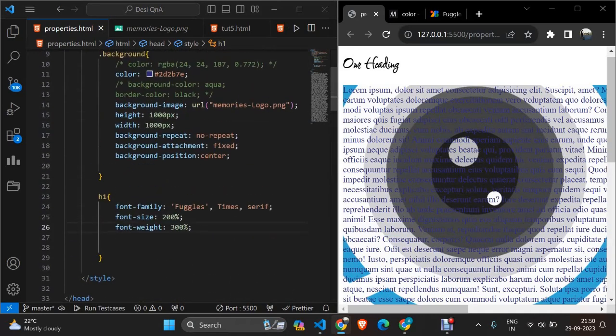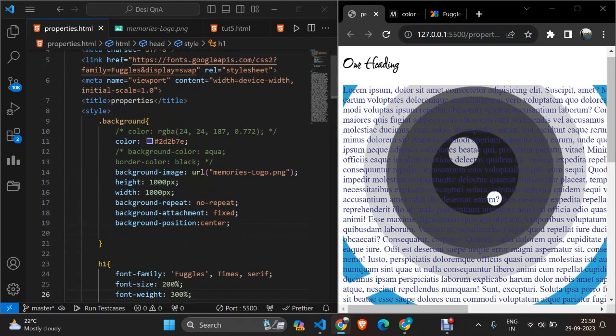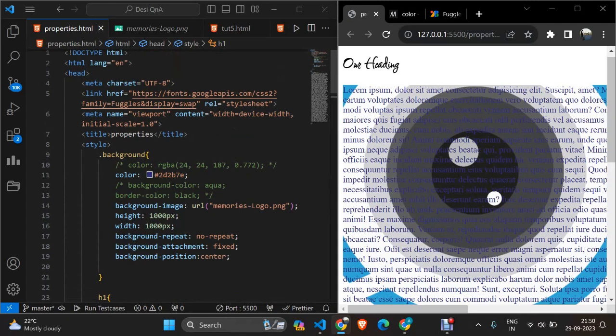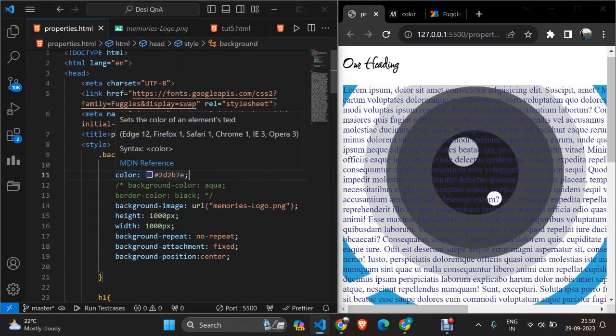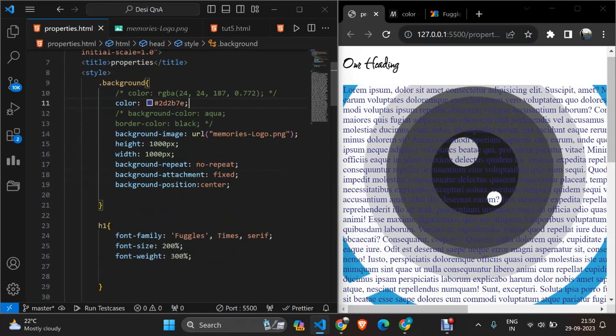Formatting text in CSS is a very big thing you should learn. Related to text formatting, the first property we have is the color property, and the next thing is text-align.